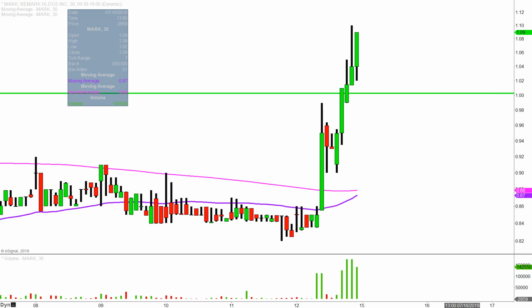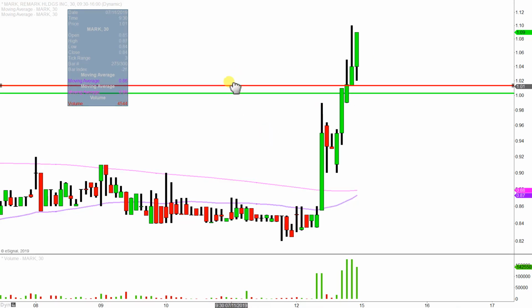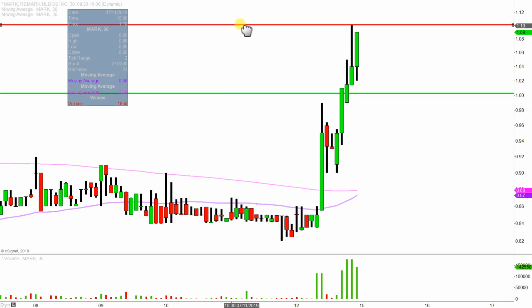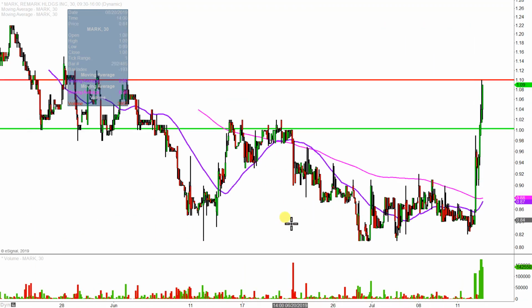What about levels of resistance going into next week? Nothing fancy or complicated behind this other than the fact of, the party finally stopped today right up there at the $1.10 mark. So $1.10 is going to be that initial area of resistance to keep an eye on going into next week. In the event that level is broken, though, out of curiosity, I feel like that's the highest it's gone in a very long time.